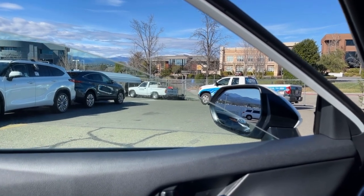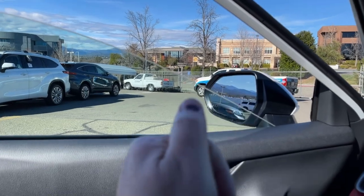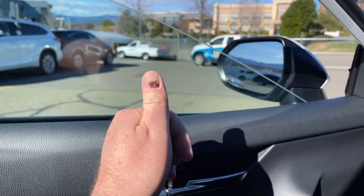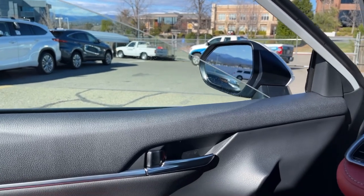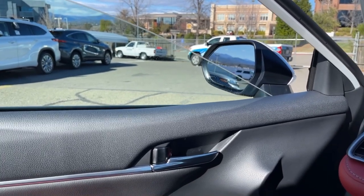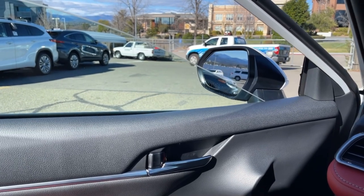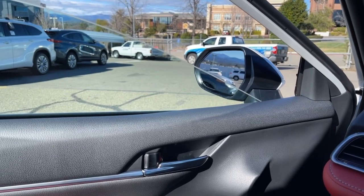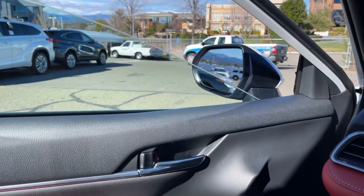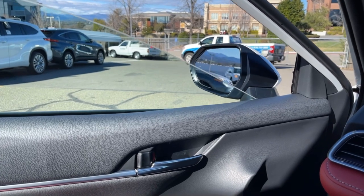Now, I just sold a, if you look in my video, you're going to see this black thumbnail here. That happened sometime in like mid-December, I think. And I was selling a used Kia Optima, did not have the pinch guard. I rolled up the window and my thumb got stuck and I had a blood blister and had to pop it. And now I got an ugly black fingernail. So something nice to know about this Camry, that is available for this vehicle.